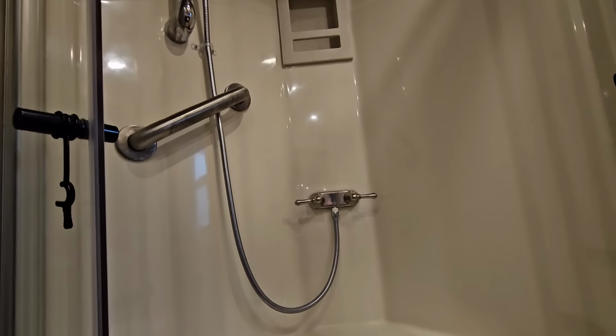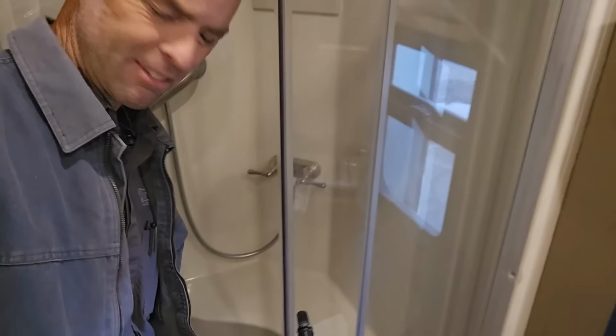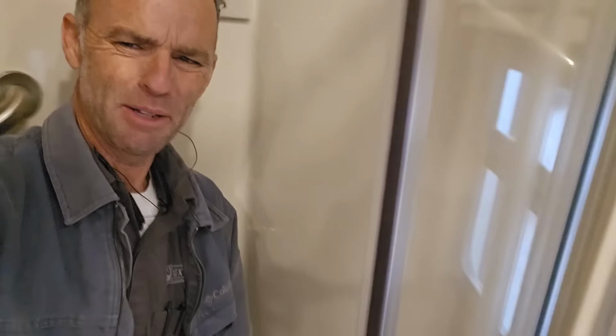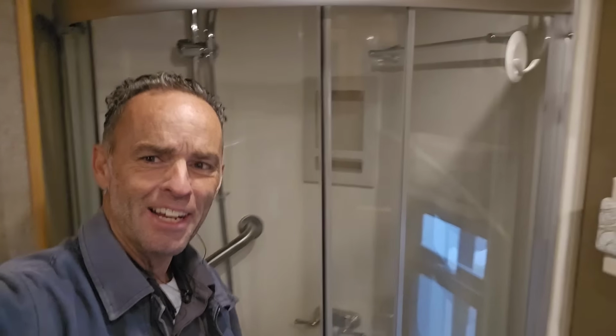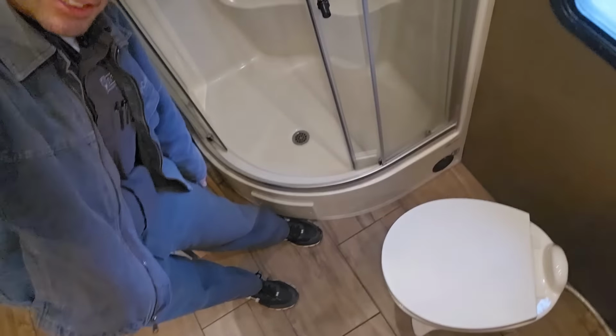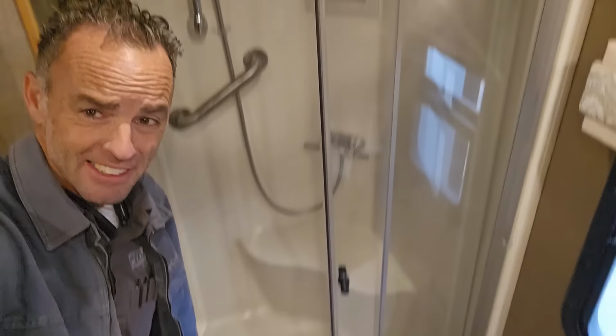If you guys remember from my trip, my big critique was that the shower faucet was right there on the seat, so you can't really sit back without hitting your shower into your back. It's a little uncomfortable. Now, of course, I am 6 foot tall. I do like to do this for everybody. So if I just step up, and this is a pretty stout step up right there. That's at least 10 inches, I would guess.